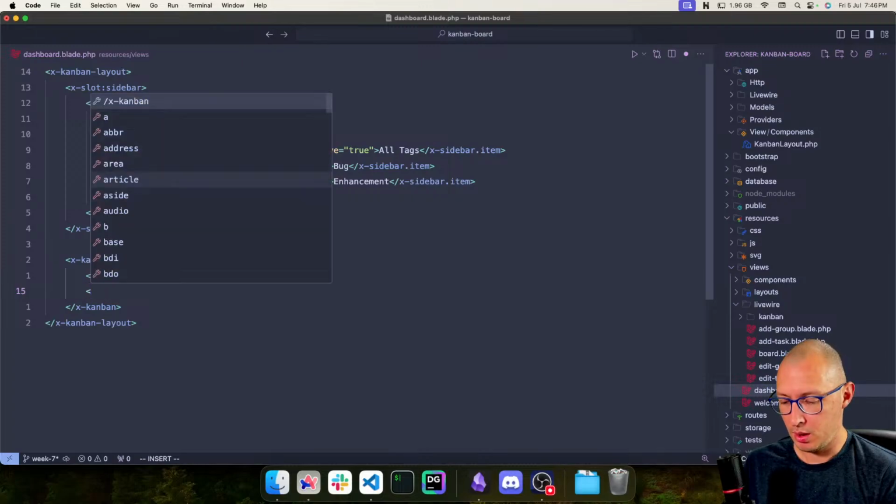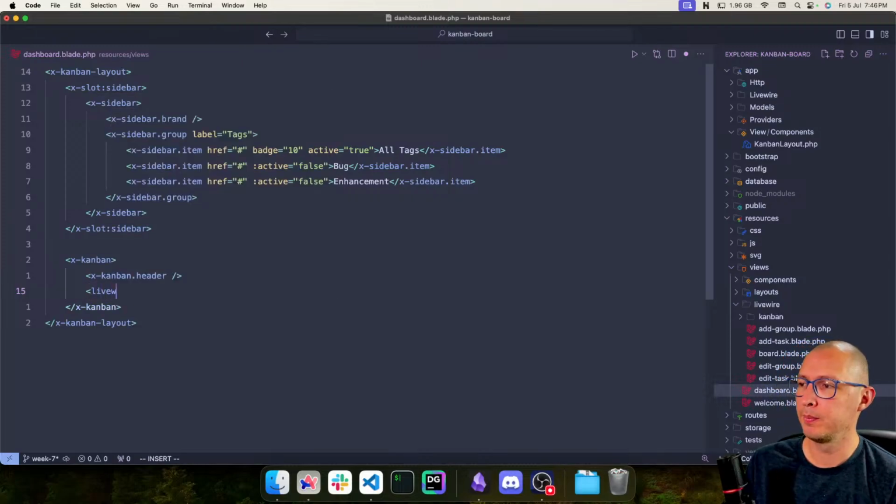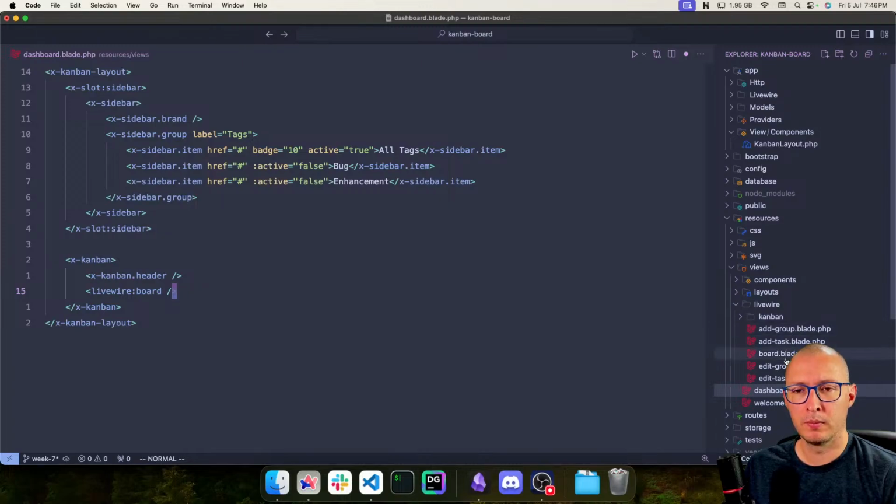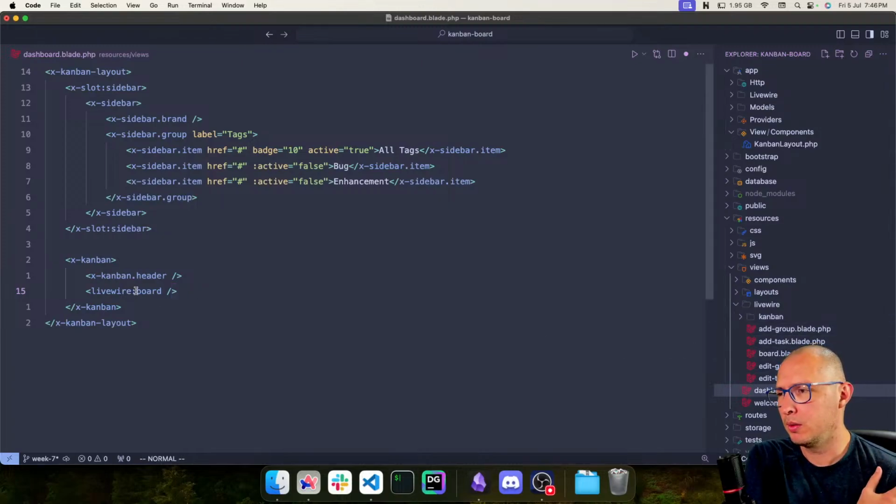Here I want to say Livewire board. And I probably want to move this into the Kanban folder just for organization's sake. Kanban board, like so.